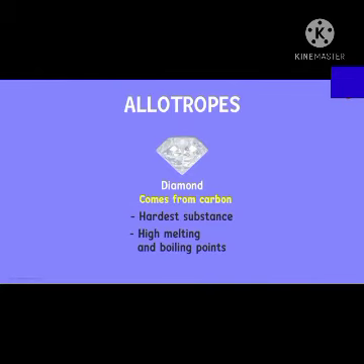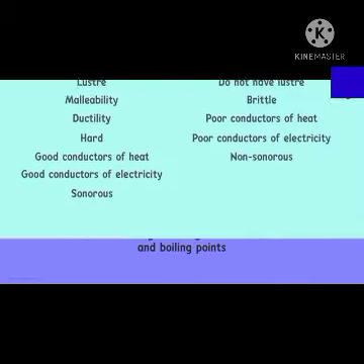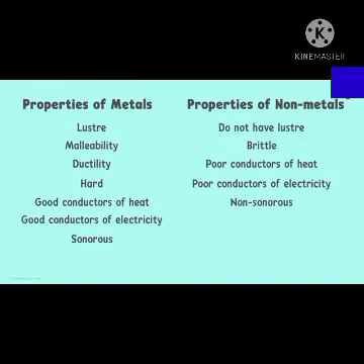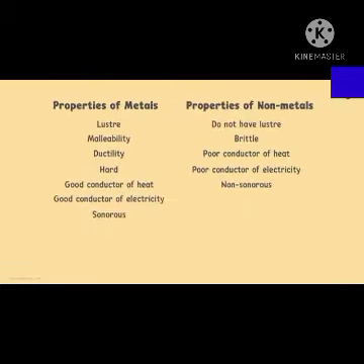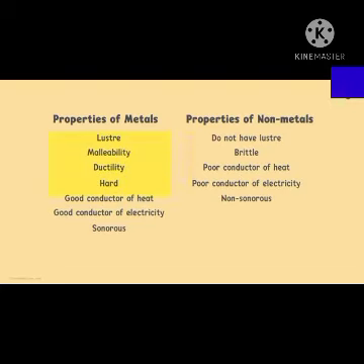Now that we know so many exceptions, do you think it's easy to differentiate between metals and non-metals based on the physical properties? I doubt that, but do not worry. There is another way out of this. It is to differentiate between them using the chemical properties. How is that done? We saw that elements cannot be clearly classified as metals and non-metals based on their physical properties. Will chemical properties help?